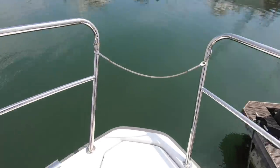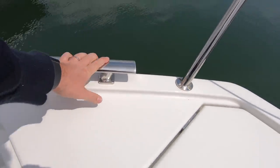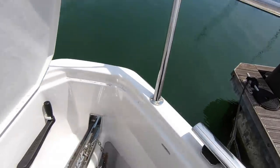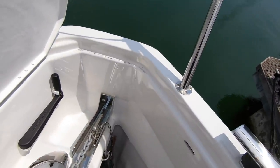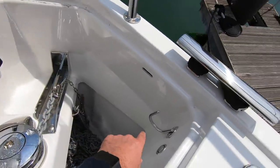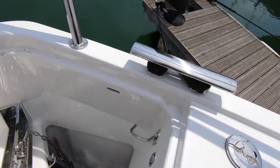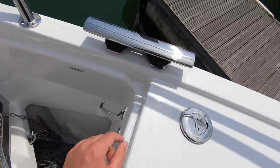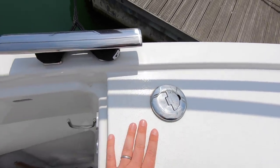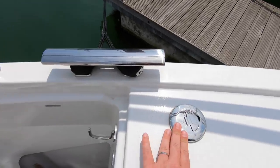That attention to detail extends right to the bow. Look at the gauge of these cleats — really, really solid, a good size, nicely finished. Lift up the anchor hatch and the chain is nicely separated off. You have the windlass, a through-hull mount for the bow roller, and a little hook so you can line ropes up and they won't drop down into the storage area. And you have fresh water up here so you can wash off this area — say if you're moored in the Mediterranean with lazy lines and things get filthy, you can hose off from here.